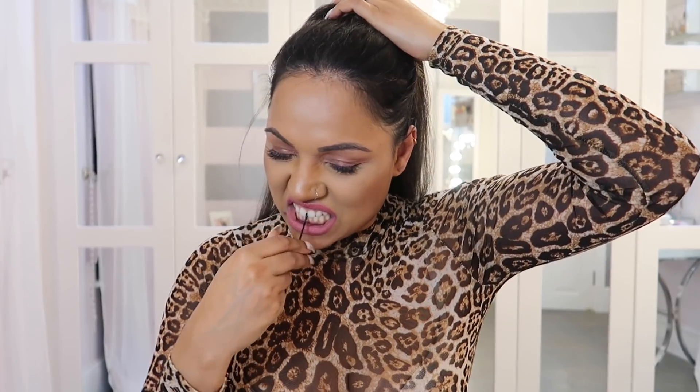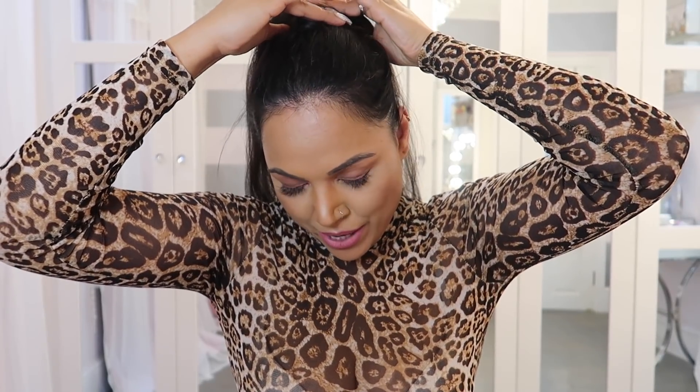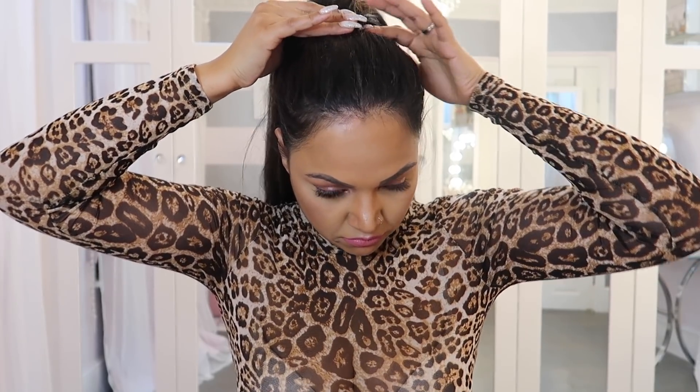Another pin — just securing the pins in. I don't know where they're going but it's securing something. Look at me! It does smash your face — the only thing I was thinking is look at my forehead, it's huge. There's a way you can make your baby hairs pop and I would do that when I'm actually wearing this going out. I am not mad at it. This time it stayed on and it looks good. I think I have learned how to put a ponytail on.